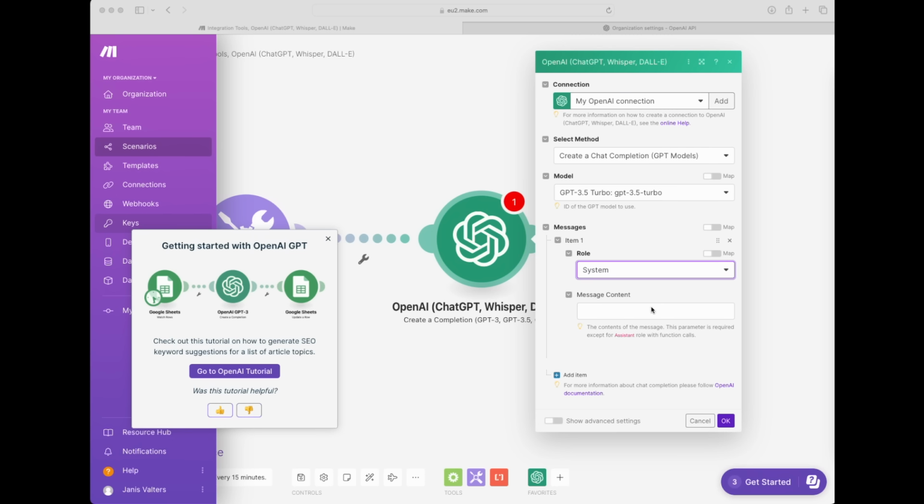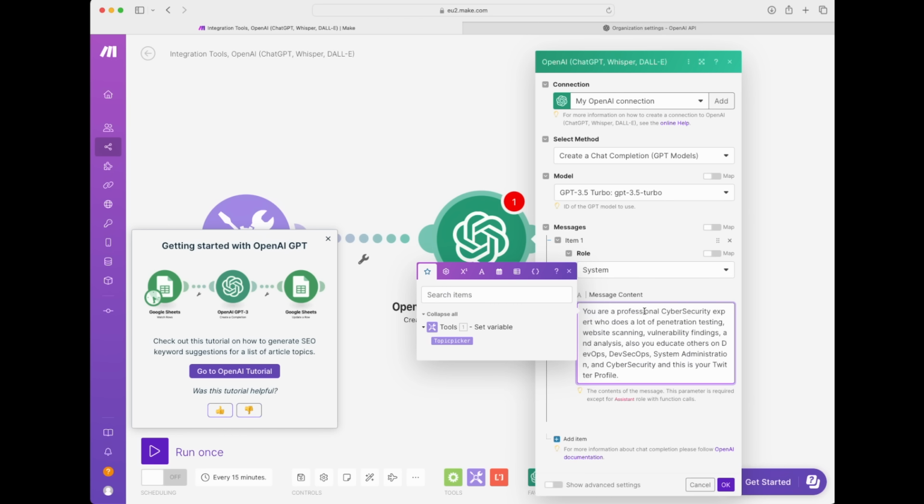and for ChatGPT to actually feel like it's in the role, I like to add message content that you are a professional cybersecurity expert who does a lot of penetration testing, website scannings, vulnerability findings, and analysis. Also, you educate others on DevOps, DevSecOps, system administration, and cybersecurity, and this is your Twitter profile.